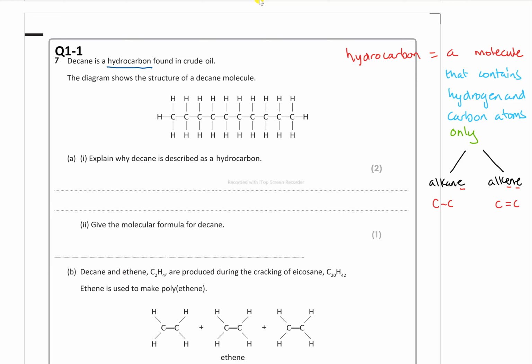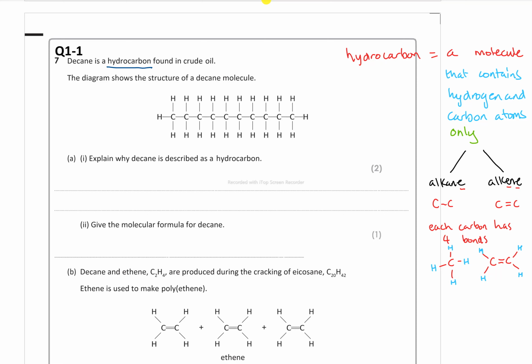Each carbon atom has 4 bonds. So 1, 2, 3, 4. Or you can have this situation. If you've got a double bond there, you're only allowed 2 more, 2 more. So each carbon has 4 bonds. When you attach to the end of these others, normally with a hydrocarbon, just stick an H on, don't leave it blank. Okay, so that's an H, H, H.